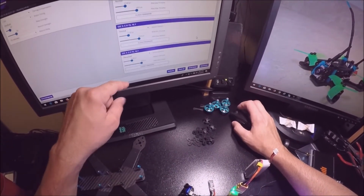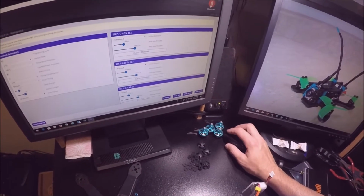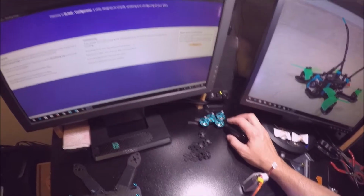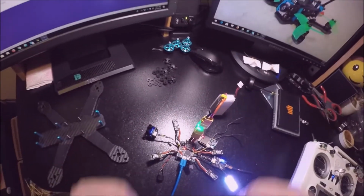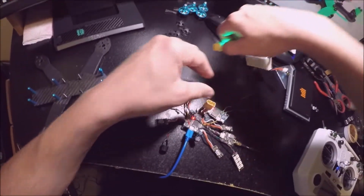So again, I'm just plugging into the computer again, checking BOHeli, and I can see that it has 4 ESCs listed. So that tells me that it's reading each one. So we should be good to go with that, and we've verified that all of our components are working.